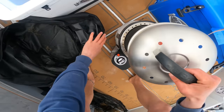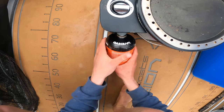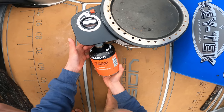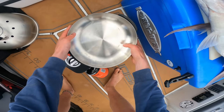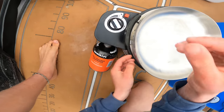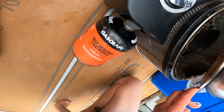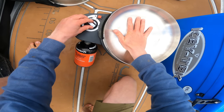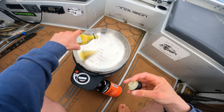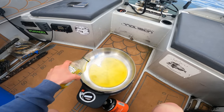So it just goes down there like that. Bang, screw this dog in. Look at it, it's still sandy from last time. Screw that on. Bang. And then I think you just chuck this on here. And then we'll get it going. And then you just have a little look under here. No, not going. Now it is. Done. What the hell's going on here? Oh, quite a bit of oil. That'll do. Bit to keep going.